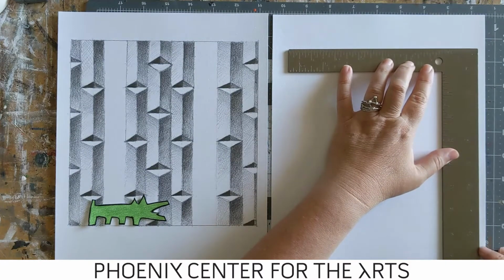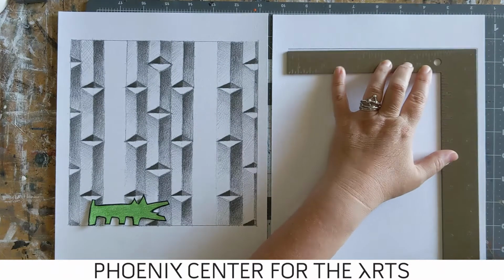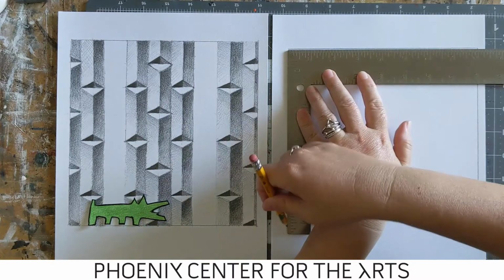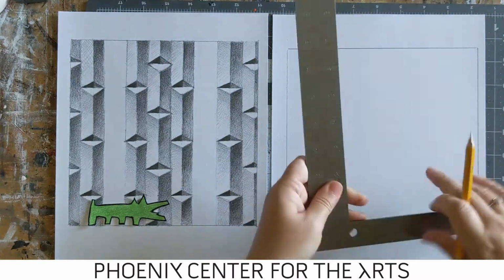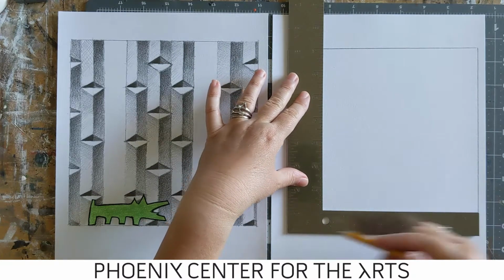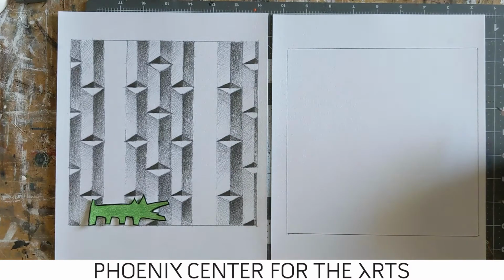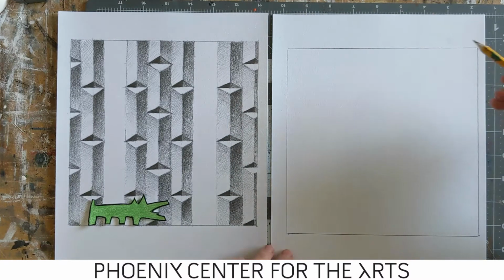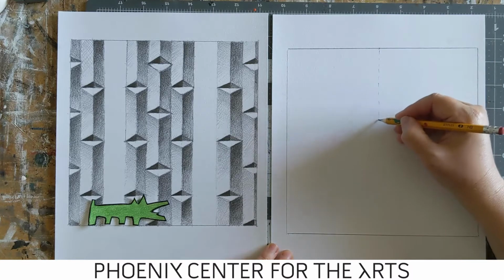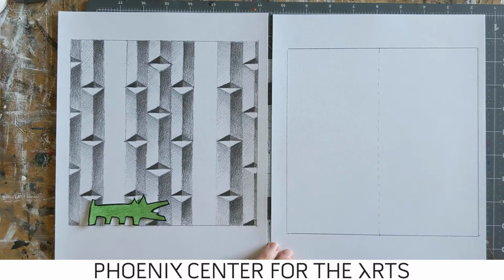Okay, so let's do first our 8x8 square. This angle is very helpful. Okay, so that's my workspace. And like most of the designs that I'm showing you, we're gonna start from the very center here. We're gonna have one dotted line going all the way down. And that's how we're gonna start the whole thing.